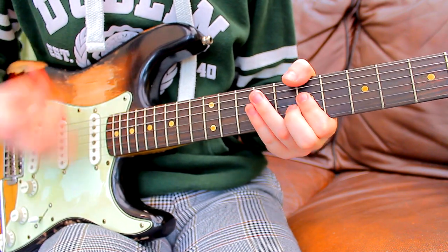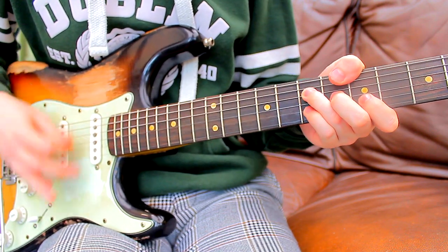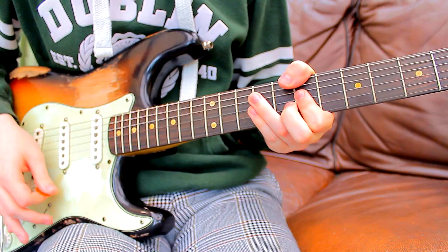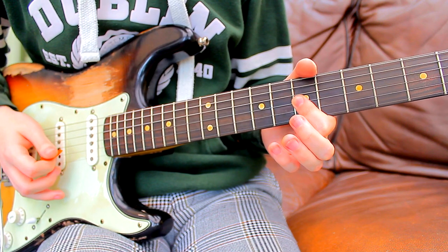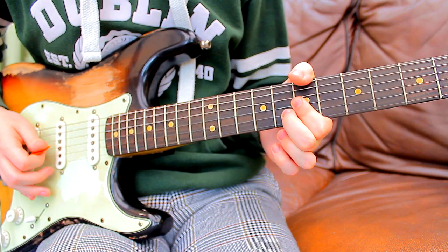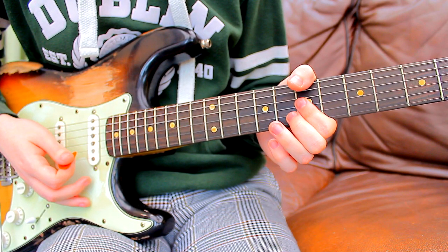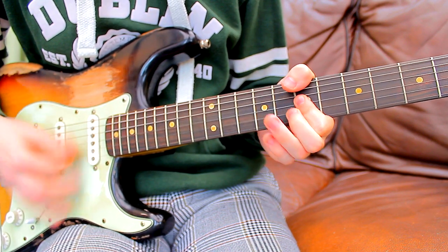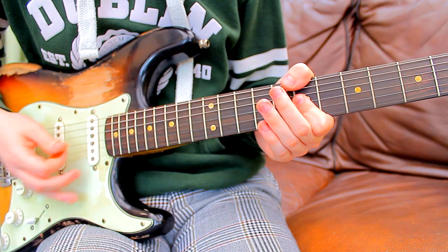The intro section will sound like this. All that is is a bar across on the G and B string on the 7th fret, but you want your middle finger to press down on the 8th fret of the B. For the first section you just want to hit it once with your middle finger down on the 8th on the beat, and then release — so you're just having that bar across on the 7th on the G and B. Hit that, then just with the bar, then hit it again with the bar.